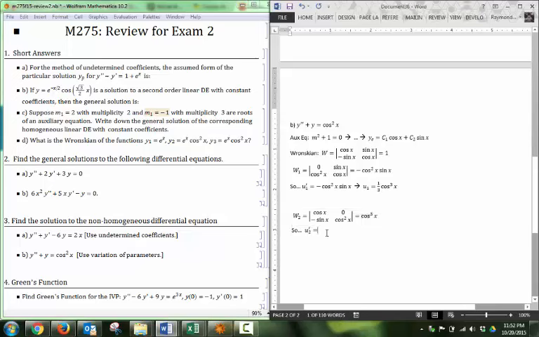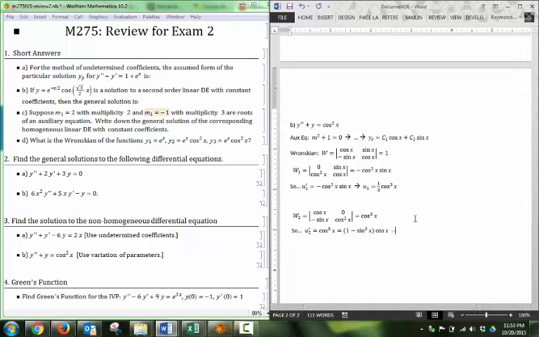And just to get us ready to integrate this, because that's what we're going to do, let me just write it as cosine squared, or 1 minus sine squared of x, times cosine x. So that's the technique for integrating this. We're going to let u equal sine, and then take the antiderivative with respect to u, and then get our solution. So let's see how this is going to go.